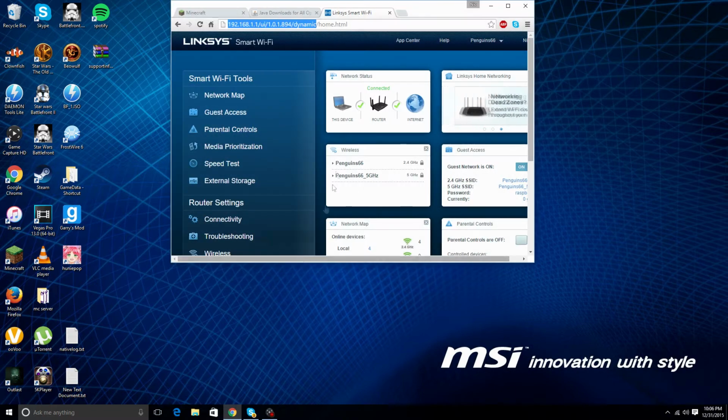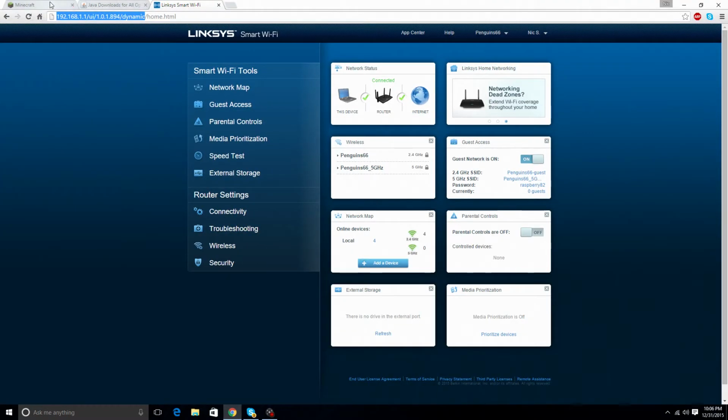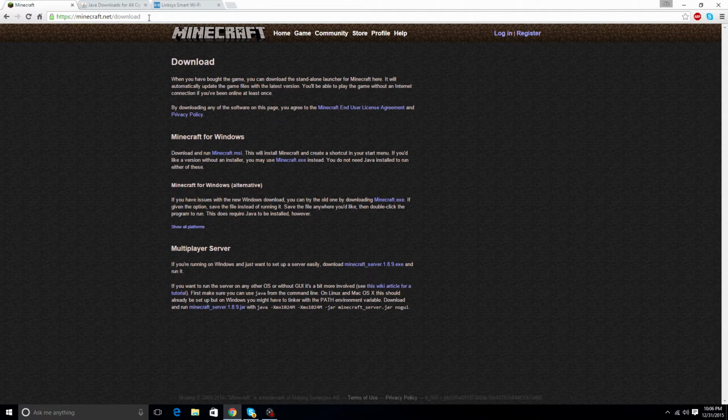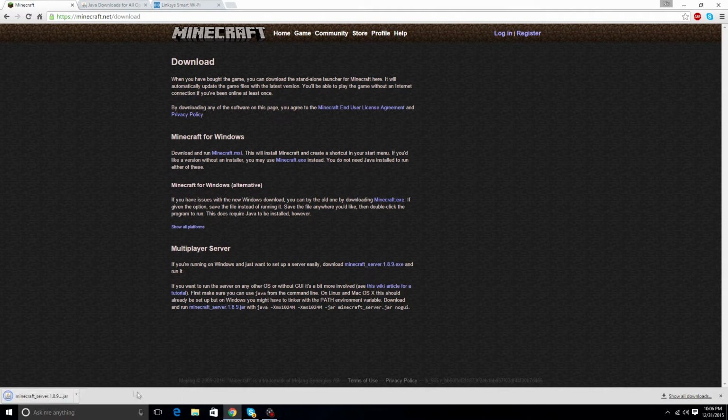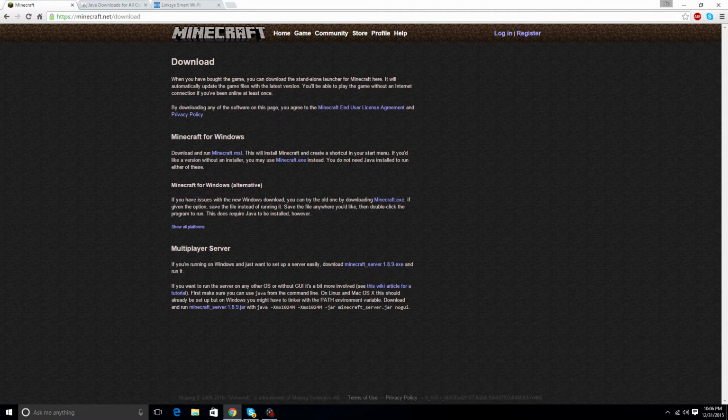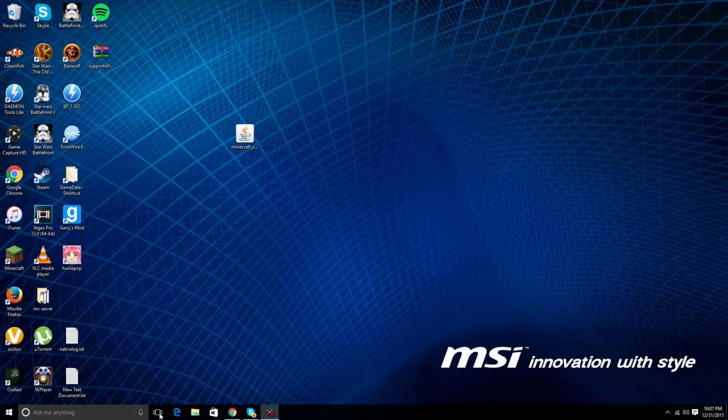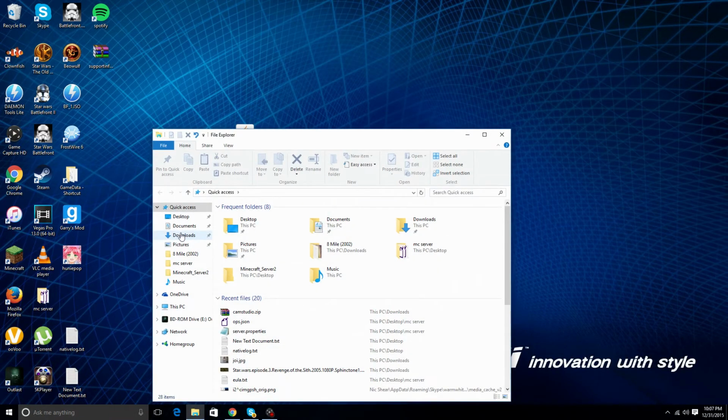So if I don't leave any links in the description, which I should, just look at what's in my URL, and then it'll be really easy to find from there. There's not really any specific links that you are going to need that's really complex or really long to type in. The first thing is going to be minecraft.net/download, and you just want to scroll down to the bottom of this page, and you're going to see Minecraft_server, and it's going to be a jar file. You're going to want to download this one, and obviously you keep the file and then wait for it to download. And I'm just going to press X in there because I already have it on my desktop. You guys will probably find it in your downloads folder once you download it.